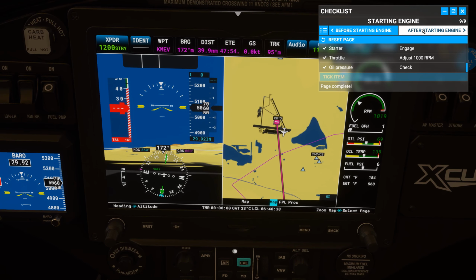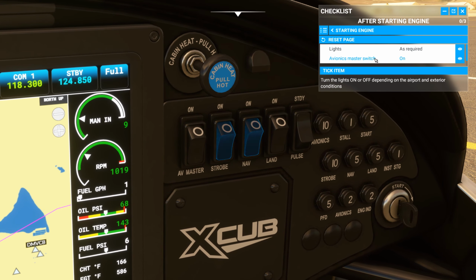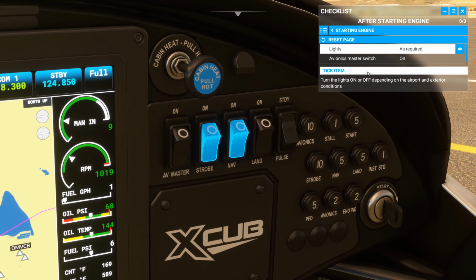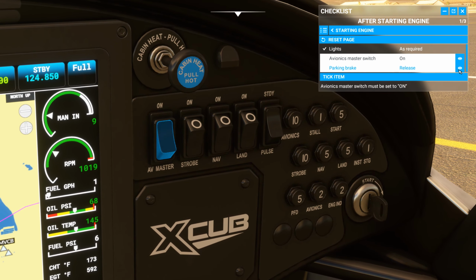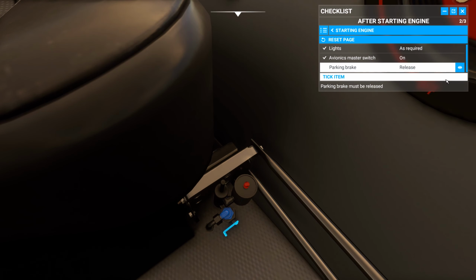Now, after you're done starting the engine, click over to the next one. Lights as required. Sun's coming up. I'm not super worried about it. I'm not going to turn on my lights for now. We'll have taxi lights on, but that's it. We'll take that off. Avionics master switch is on. So we're going to be able to get our avionics working correctly. Parking brake release, and then we are going to begin our travel.